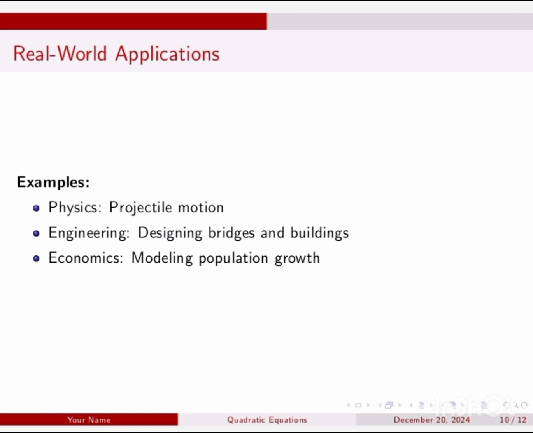Now it's time to discuss why we need to solve quadratic equations. Quadratics have real world applications across various fields. In physics, they are used to model projectile motion. For engineers, quadratic equations are used in the design of structures like bridges and buildings. And in economics, they can be used to model growth and decay rates, such as population growth or market changes. So, solving quadratics isn't just important in the classroom, it's an essential skill for real world problem solving.